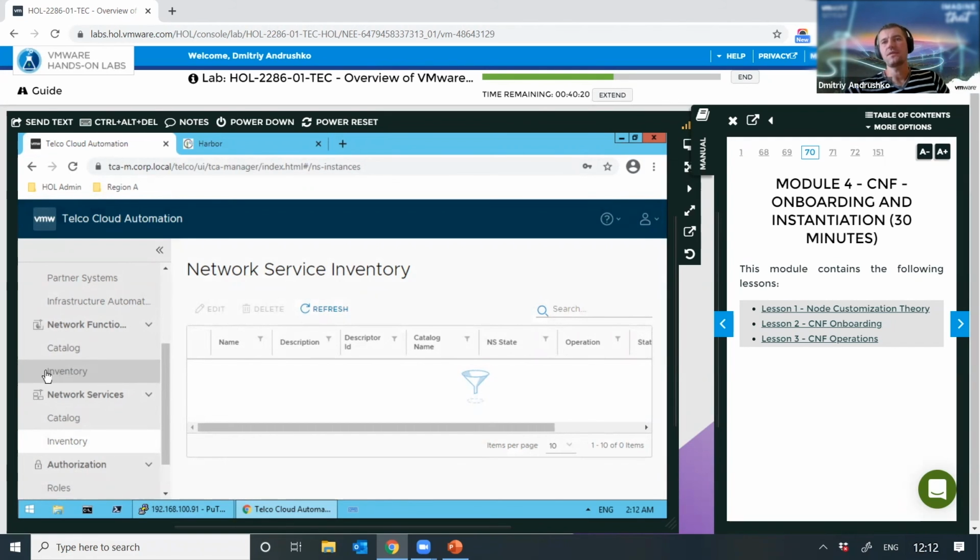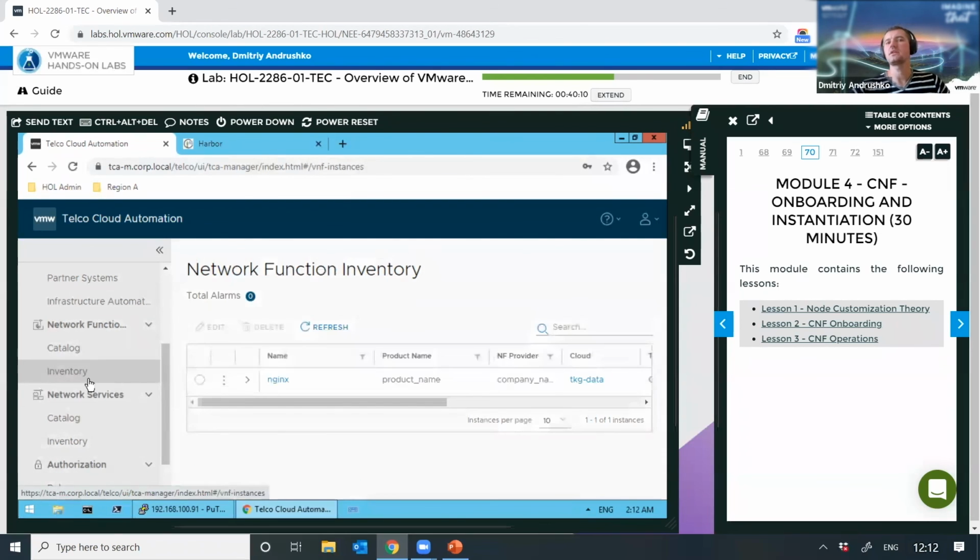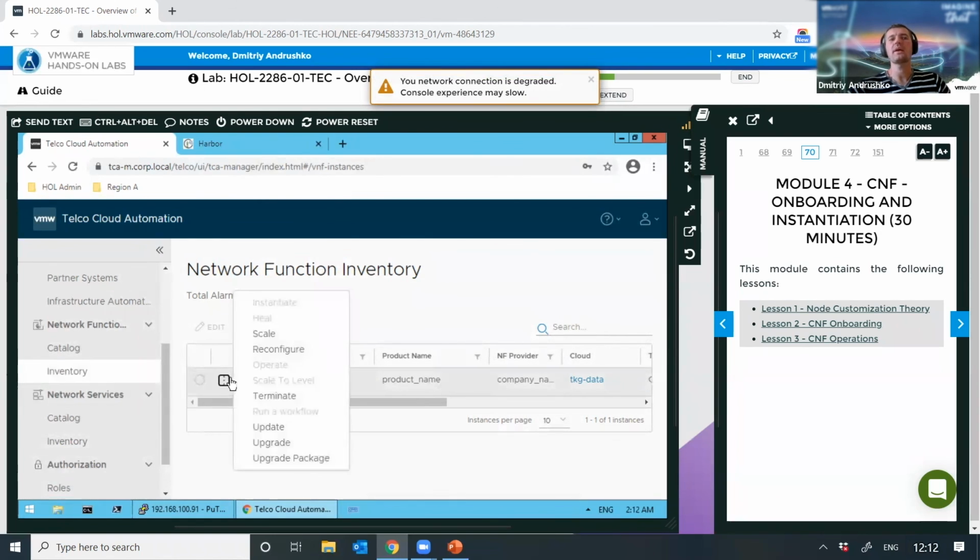According to the ETSI specification, there is a set of interfaces or operations predefined by this organization, and these operations, known as LCM or lifecycle management operations, are supported by DCA via the inventory menu.